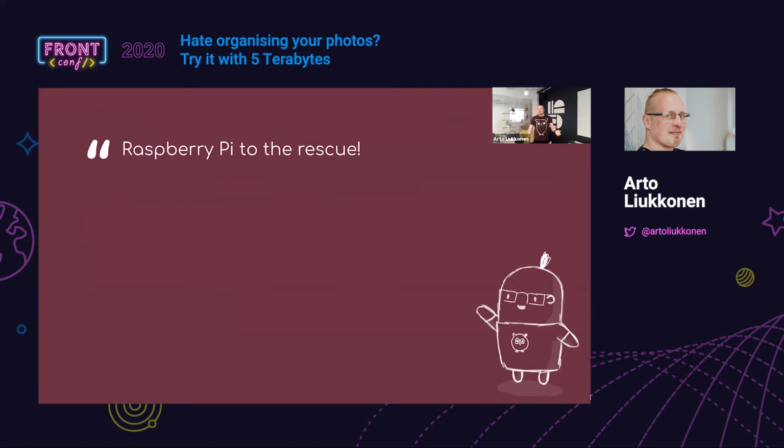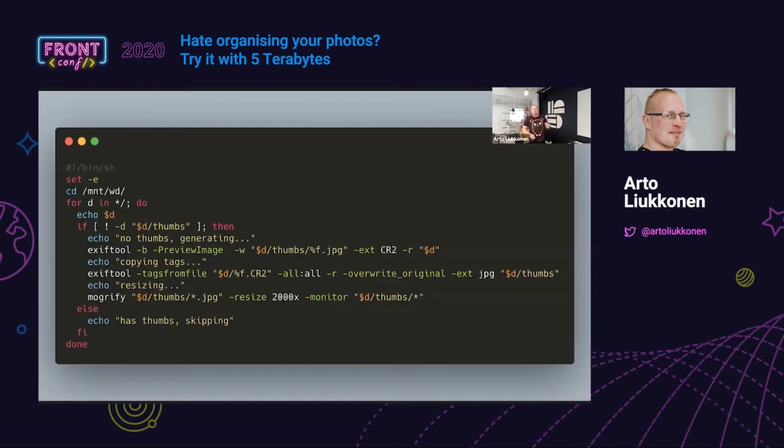So I just took one that is actually working as a network drive, where there's a USB drive attached to this Raspberry Pi. And every night it will scan the drive for new raw images and then run the EXIF tool and ImageMagick to extract the JPEGs from the images.